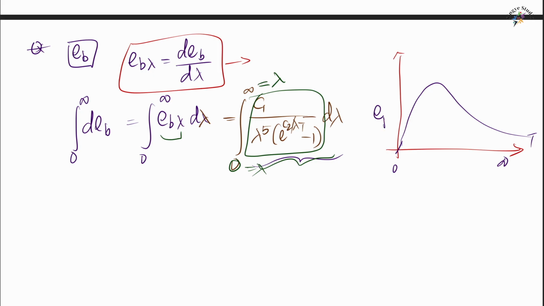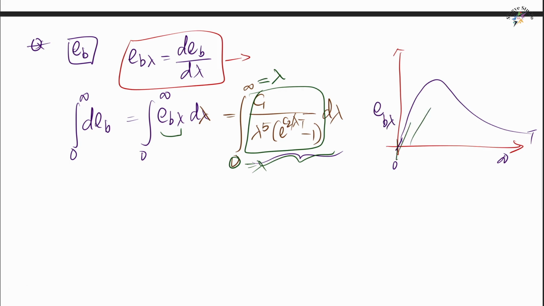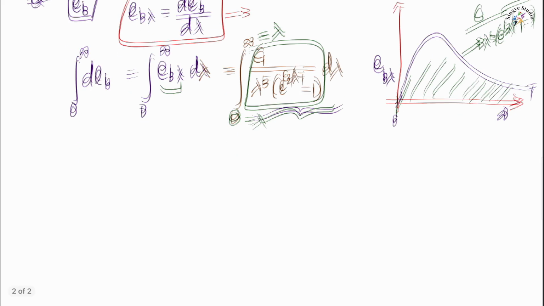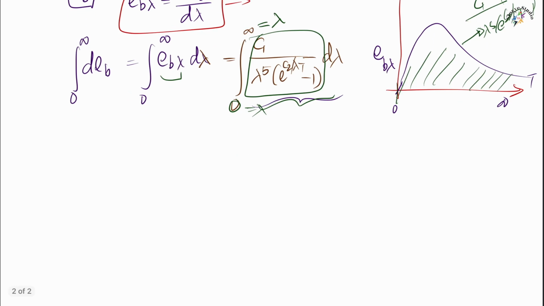Then we have E_B(lambda) of the black body. So what we are saying is, we are trying to find the area under this curve, which is given by the function c1 lambda to the 5th over e raised to c2 over lambda t minus 1. Now our job is to find this, and this is a very difficult integral to integrate. So in this method, we are trying to incorporate the substitution method.